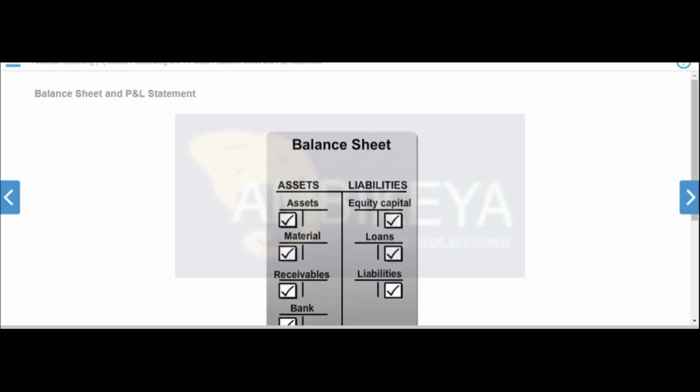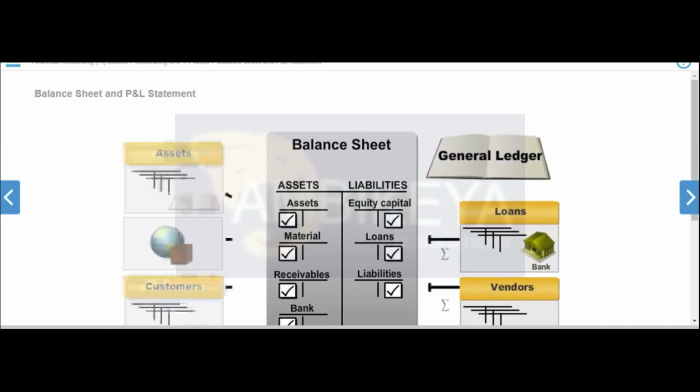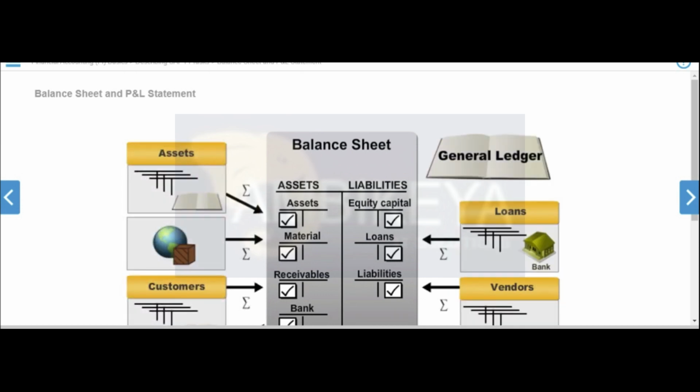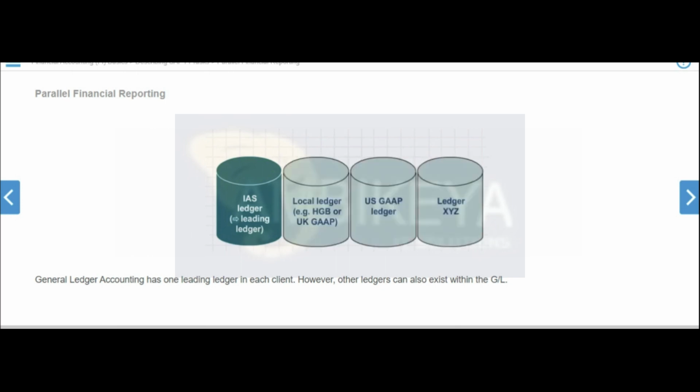The aim of recording business transactions is to create a balance sheet and P&L statement report. This report must meet specific national requirements. You can set up different balance sheet and P&L structures to meet reporting requirements of your country. These structures define which accounts should appear in which balance sheet items. In GL accounting, one ledger has the role of a leading ledger. However, as in older releases, you can still manage accounts in parallel using additional accounts.